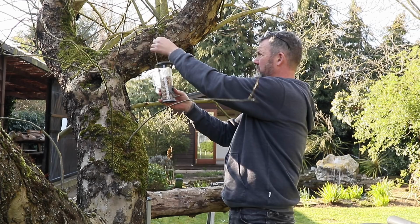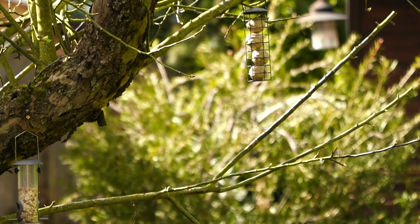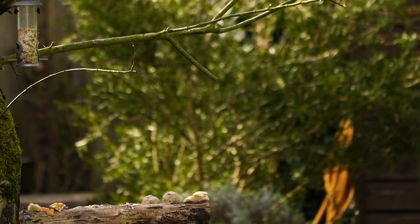I then loaded up the fat ball feeder and sprinkled some more muesli on the ground. This was to actually attract other birds. As we don't feed the birds from this end of the garden, I wanted as much food on display as possible to encourage them to feed with confidence. All I had to do now was wait and monitor their feeding behaviour over the next few days.